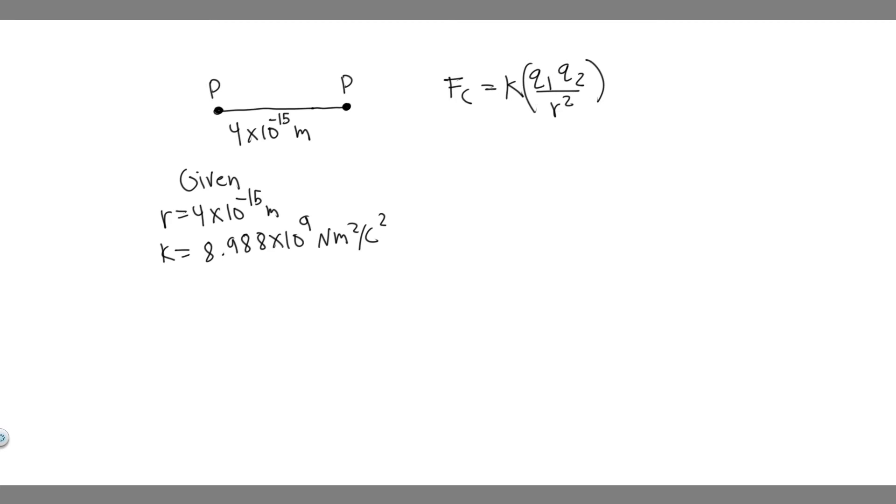And basically, we need to determine the charge of both particles. So they're going to be identical because they're just protons in this atomic nucleus. And so basically, the charge of a proton is the same for all particles. And so you need to know the charge is 1.602 times 10 to the minus 19 Coulombs. So they're going to be the exact same because they're just both protons.